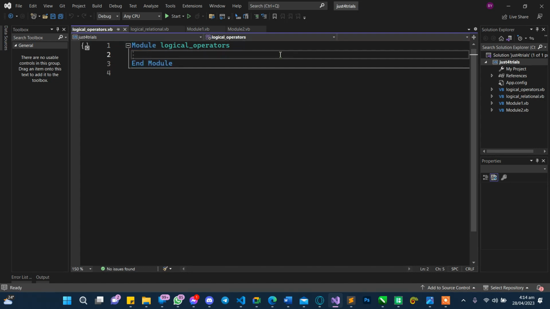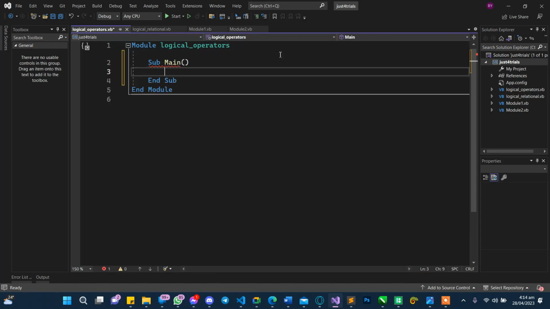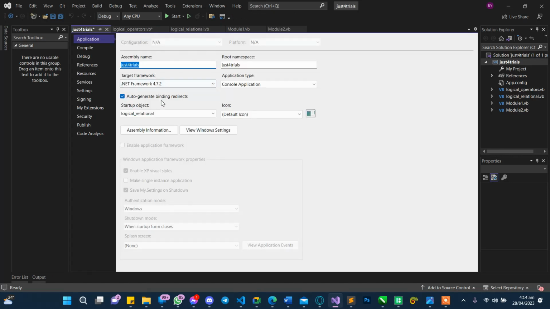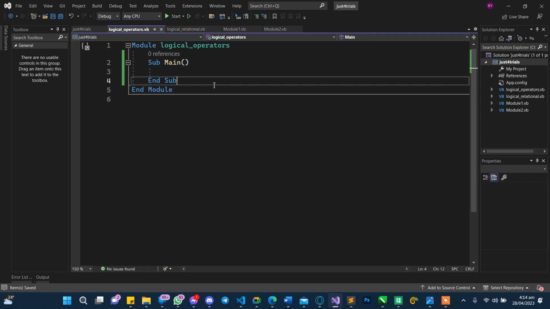Then let me create my sub main, hit enter, and then come to project and change here to the new one that I created, logical operators. Let's save it. So I can save everything now.